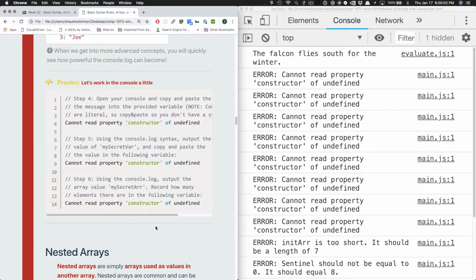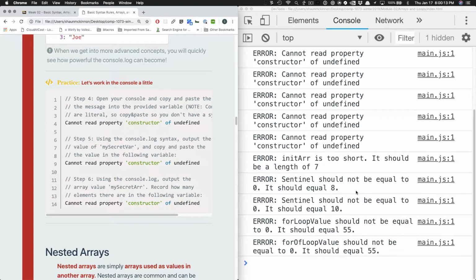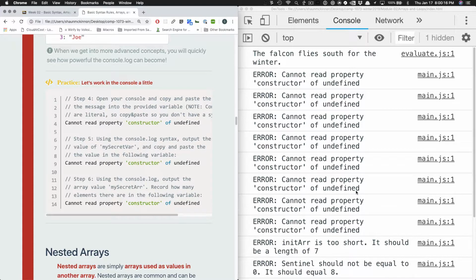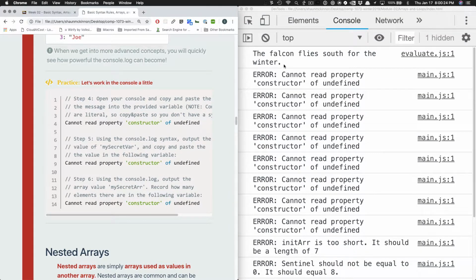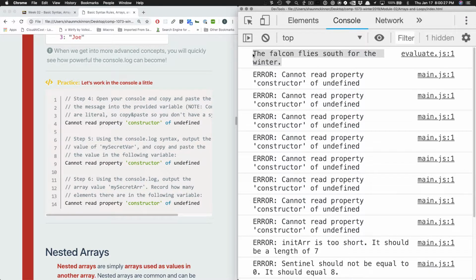All right? Does anybody want to give a guess at what likely the message is? No? If you look through the list, there's only one that doesn't start with error. Yeah. Falcon flies south for the winter. Yes, it does. All right. So you can copy that. I'm going to copy that. I'm just going to go in here. I'm going to highlight it. There we go. I'm going to copy it by hitting Command-C, or you can hit Control-C, or if you're really old school, you can right-click and choose Copy. But by this point, you should be Control-C'ing all the time, right? All right, so I'm going to Command-C, because I'm on a Mac.